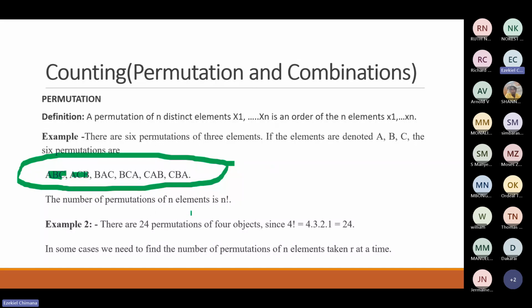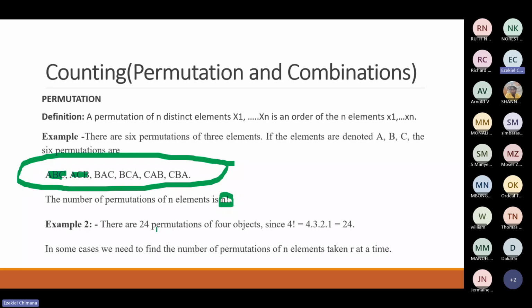So for the number of permutations of any elements, you can use the formula n factorial. If you are asked to find the total number of permutations, instead of listing them, you can ask how many of them you can create from this total number of elements. By giving the elements, you can try to arrange them, but there is a formula which can give you the total number of permutations that you can generate, and that formula is n factorial.